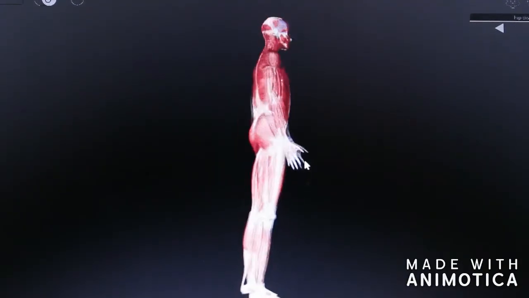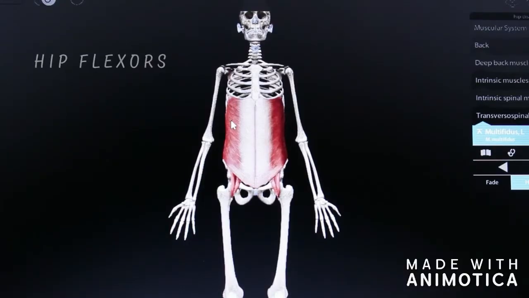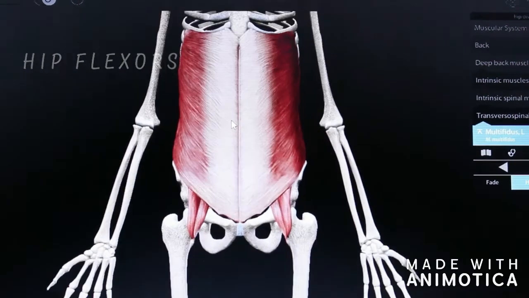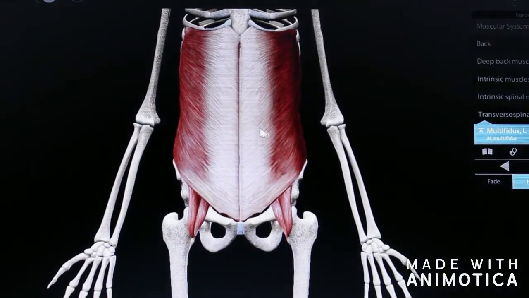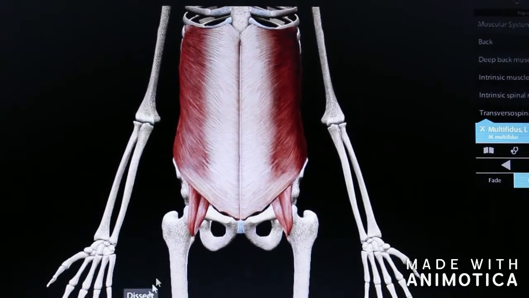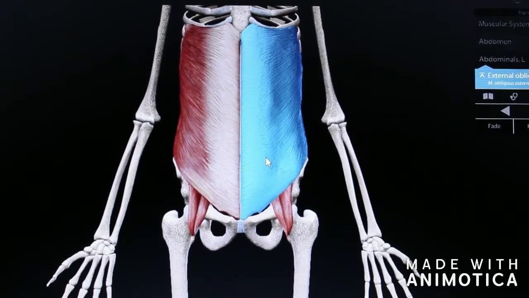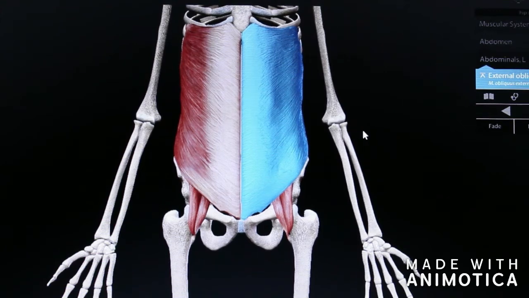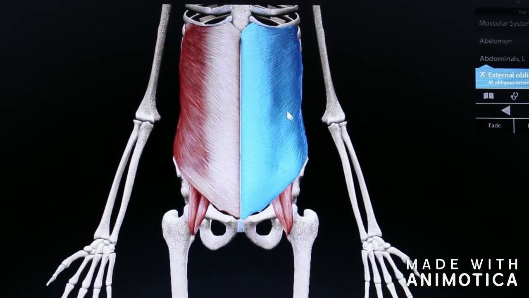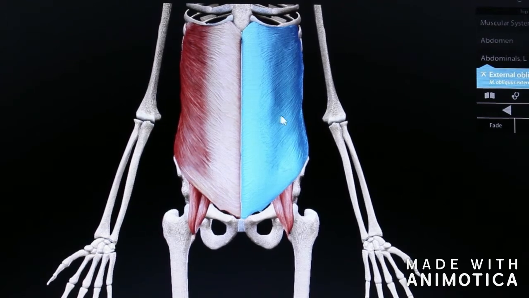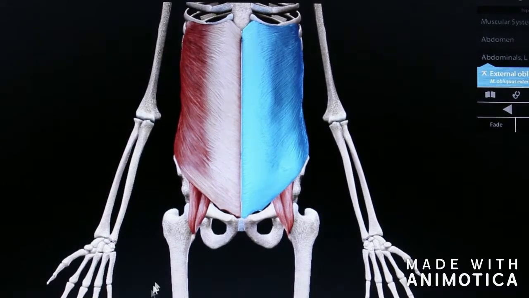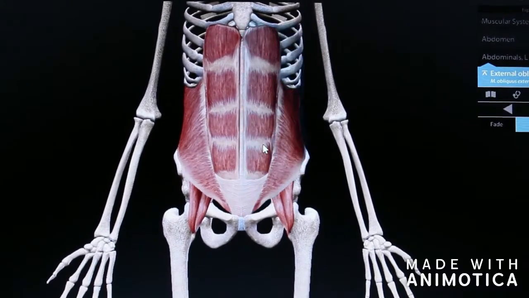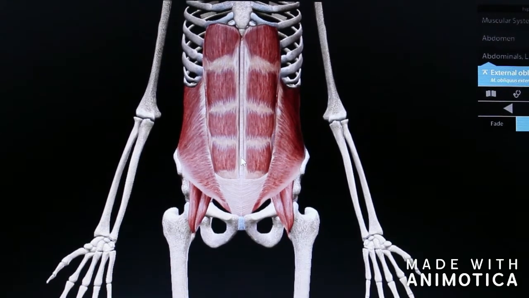Here we have the human body. The hip flexors are located in this deepest region of the abdominal wall. Now, it's going to help a lot if you see just exactly how these muscles work and where they're located. So right now we have this top layer of muscle, which is actually referred to as the external oblique, and we're going to get rid of that to expose the rectus abdominis, which is this long muscle here.